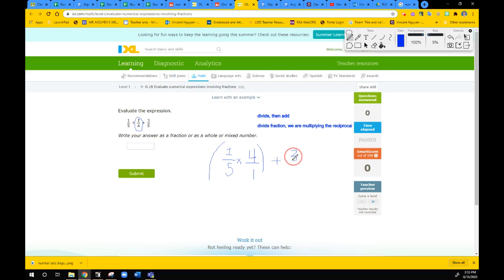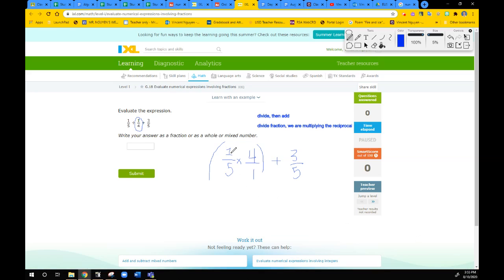Yeah, 3/5. Okay. So now I'm doing this without a calculator because if you're taking CPM and you're going to take the TSI test later, they're not going to allow you to use a calculator. So we're going to do all of this math without a calculator, okay? And yes, I understand it might take a little bit of time, but we need this skill, okay? So when you multiply fractions, you just multiply straight across.